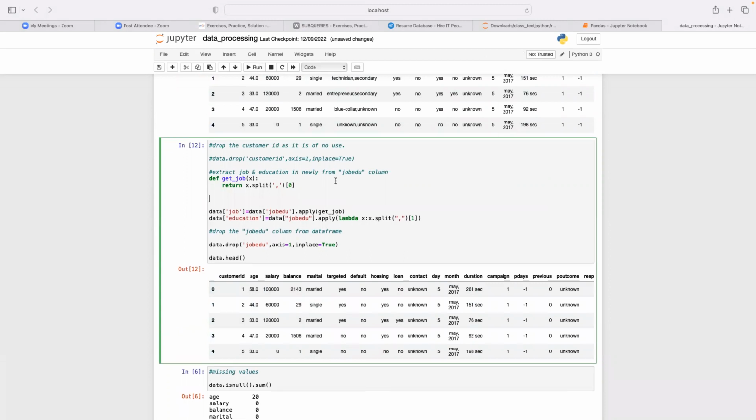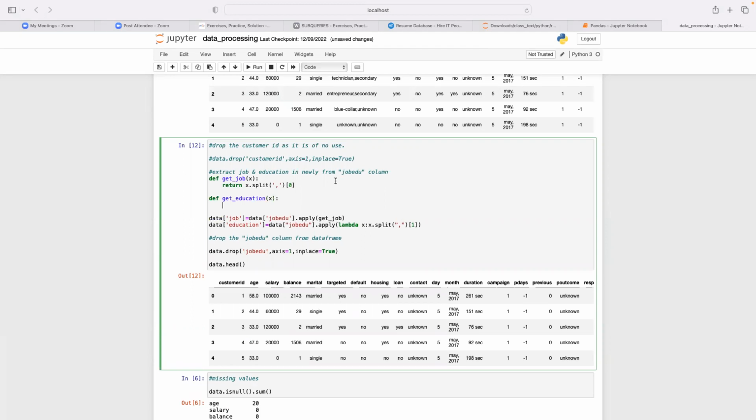So I can do the same thing for get education. So take the second.